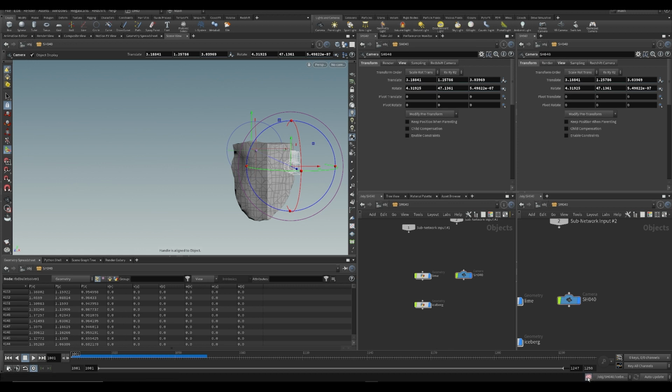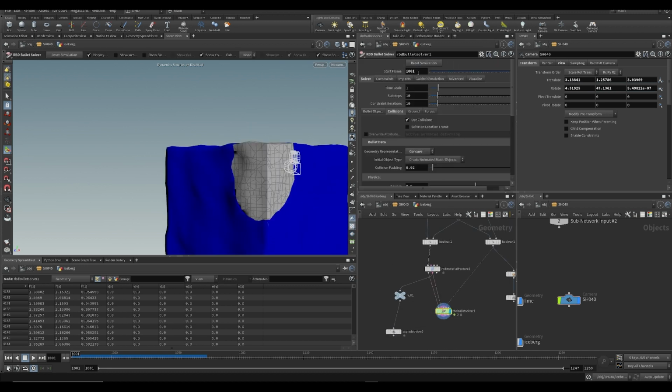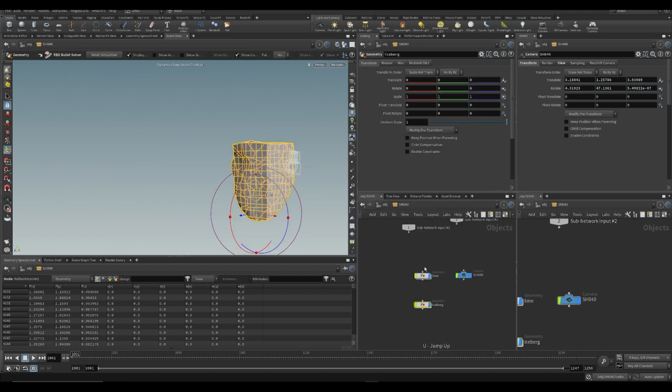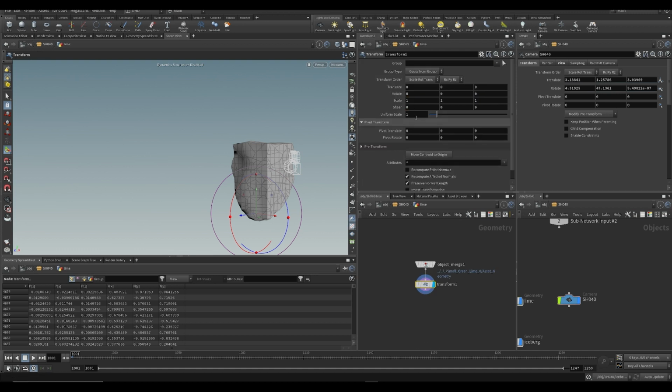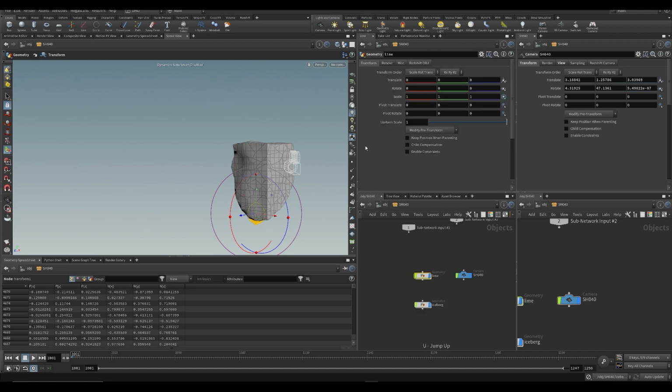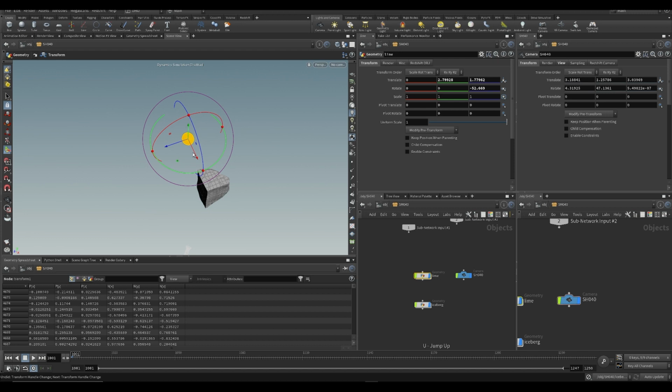Let's turn off our simulation. That's the brain icon there. So I'm just going to reset it. All right, going to need to enable it, reset it. Now turn it off. You can see if I now scrub, nothing happens. So we're going to take our lime and we need to scale it up again. All right, let's move it like this. Let's just move it sort of in position. I guess we can scale it down a little bit here.